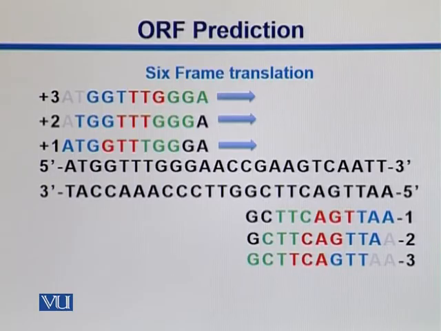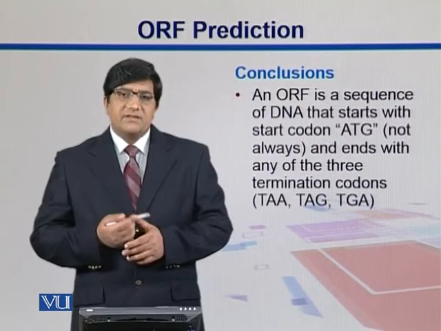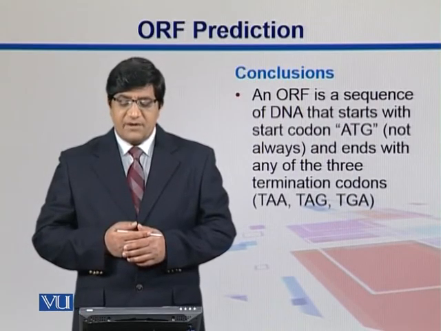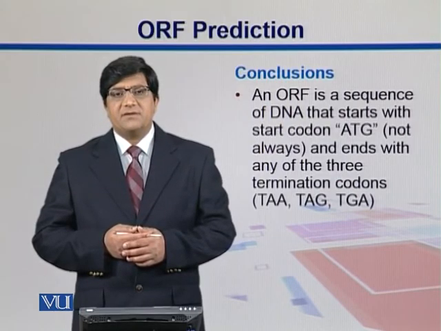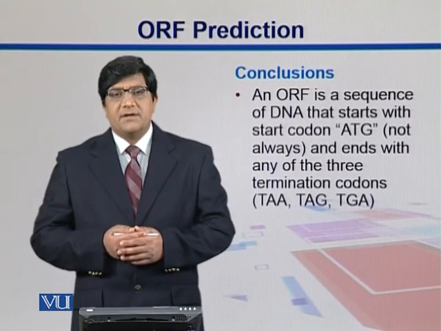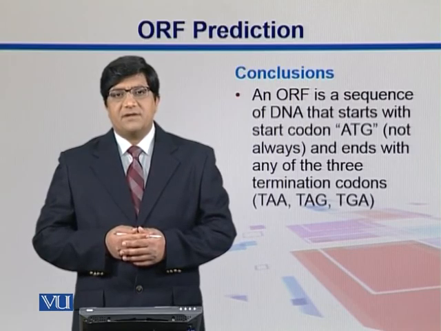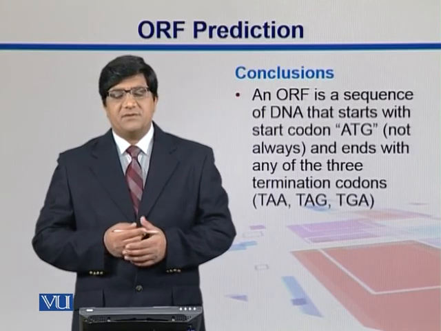If you get just a sequence of DNA, we normally write it 5' to 3', but whenever we are doing gene finding, we take the reverse complement of it, and then we get all these 6 frames. So we try to get those ORFs in all 6 frames. That's what we will observe in gene finders also. So far in this section, what we have seen is that an ORF is a sequence of DNA that starts with ATG and ends with any of the stop codons. And there are 6 reading registers as far as finding those ORFs from a sequence is concerned.